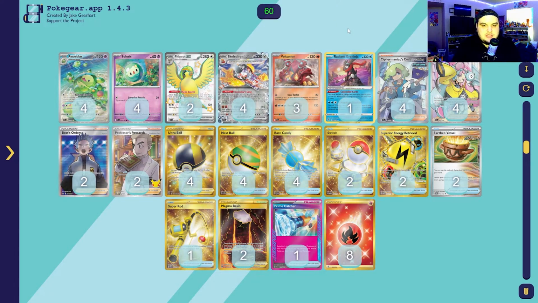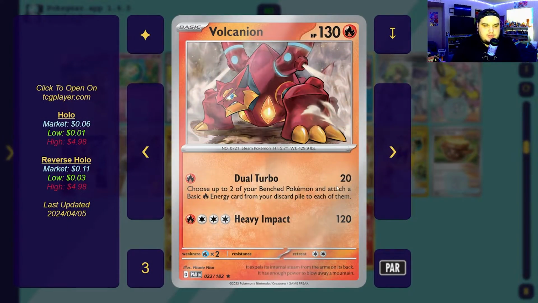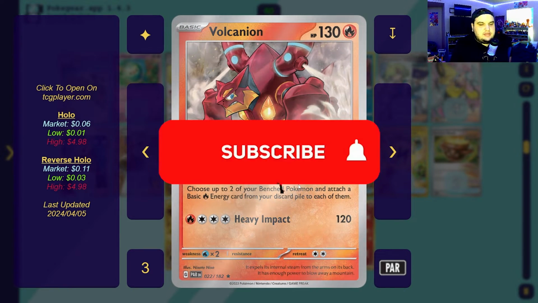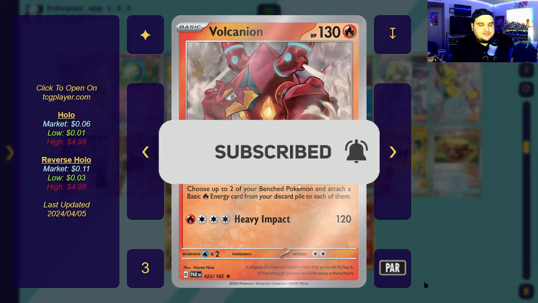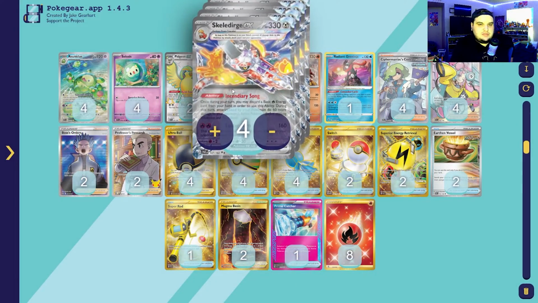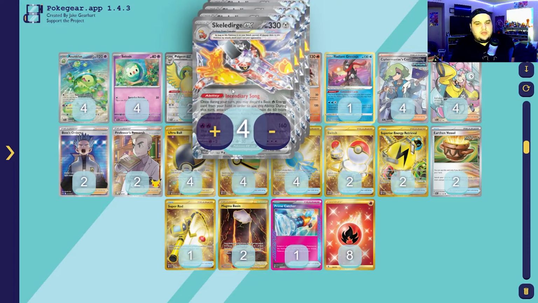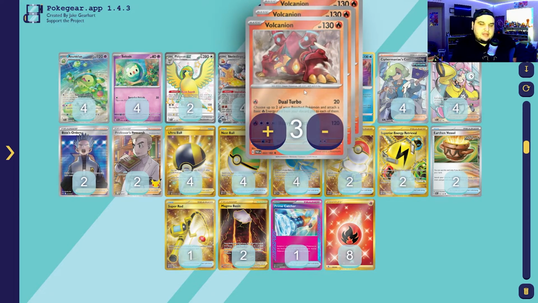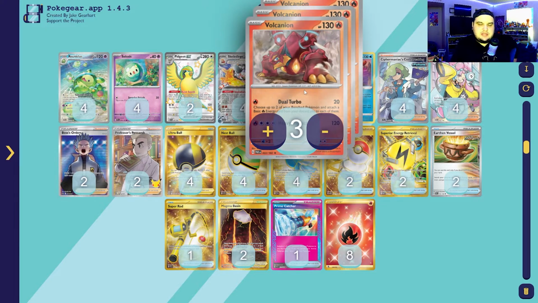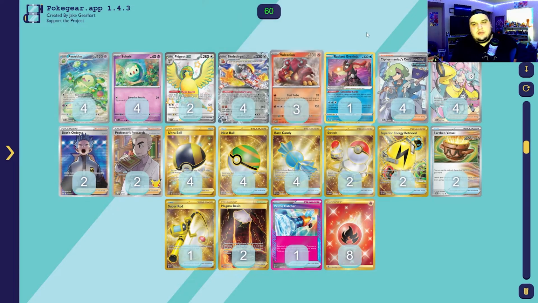180 more damage. And then we're going to be recycling those energies with Volcanion. So Volcanion, with its Dual Turbo attack, does 20 base, and then you choose 2 of your bench Pokemon and attach a Fire Energy from your discard to each one of them. So if we have 2 Skeledirges in play, we can discard 2 energies. So now the Volcanion's hitting 140, which is a good number. It does good numbers into things like Ancient Box and stuff like that.